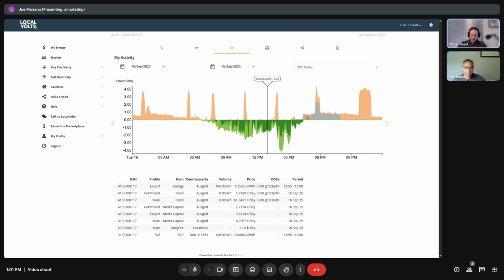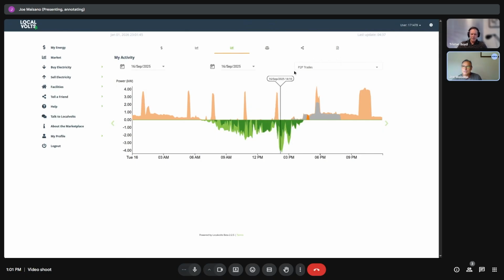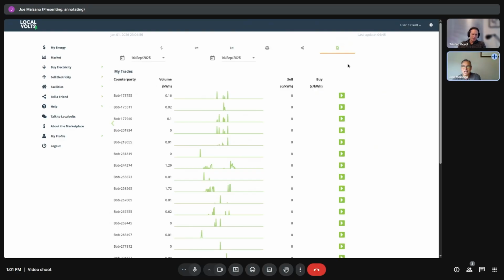So finding that price was a bit of trial and error through a few rounds of perhaps setting up sell offers. Yeah, it can be, and it can be quite seasonal. For example, we're now in January. I doubt we'll sell much at 8 cents in January, but in September it was selling. So yeah, it can be a bit of a price discovery process, and it can also vary quite a lot day to day. It really does depend on who's out buying. You might find you sell it all one day and not nearly as much the next day.